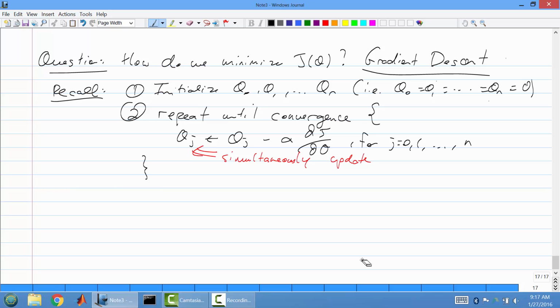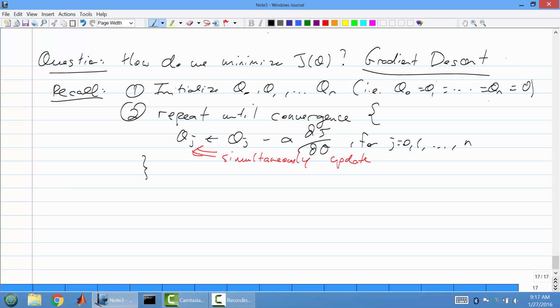Because if you have a bunch of numbers that are less than 1, and you take the product of them, say 100 or 1,000 of them, then the number is going to be actually pretty small, and it'll give you a lot of imprecision. So what people usually do is they take the log of each term and sum them all together. That way the sum is a number that's a little more palatable to deal with, and it makes minimizing this a lot easier. So there are 2 reasons why you want to take the log.